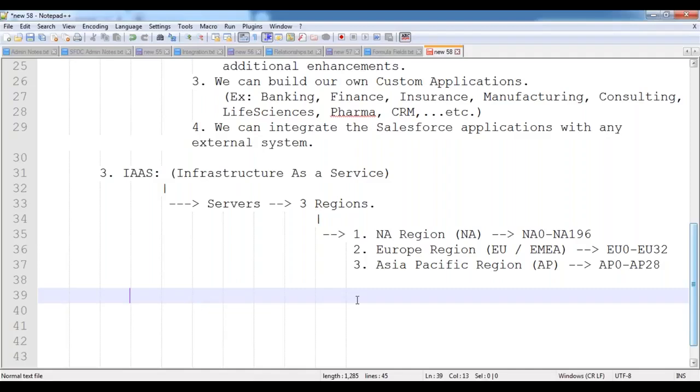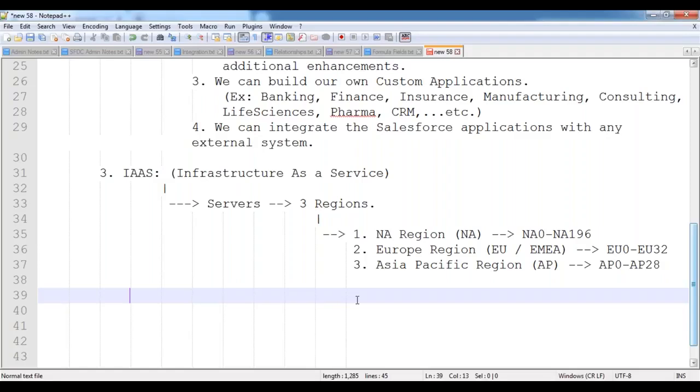In that server, Salesforce allocates some amount of memory space. In that memory space, you can install your application and store your data, documents, files, records, everything. So you no need to maintain your own server physically.